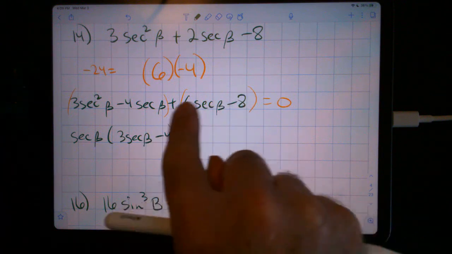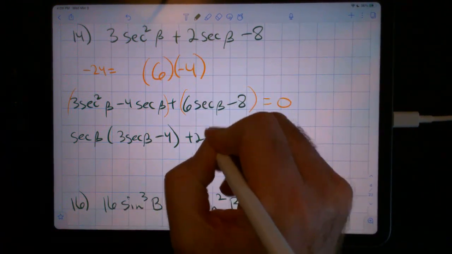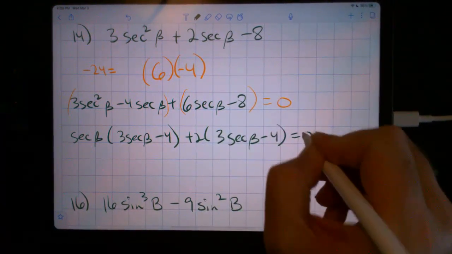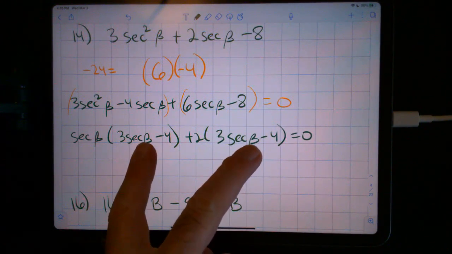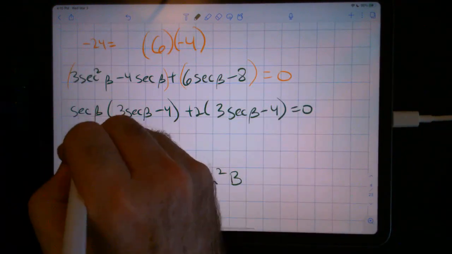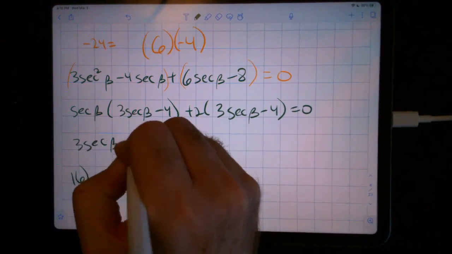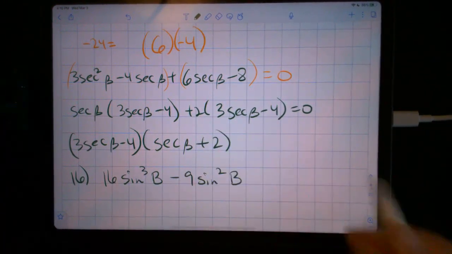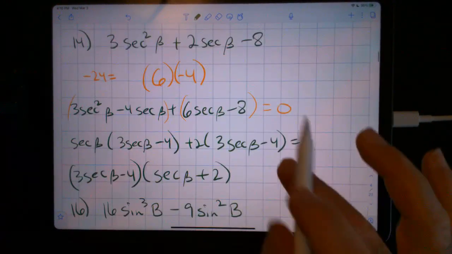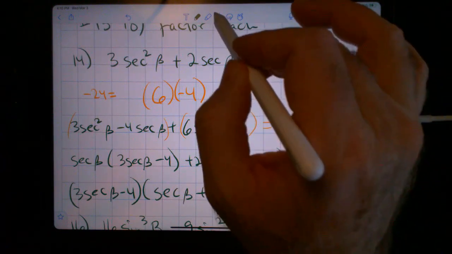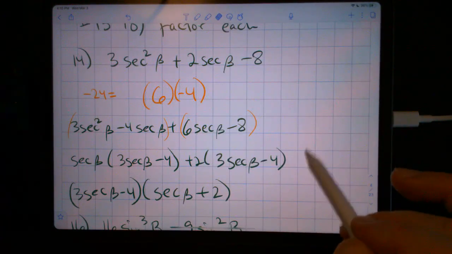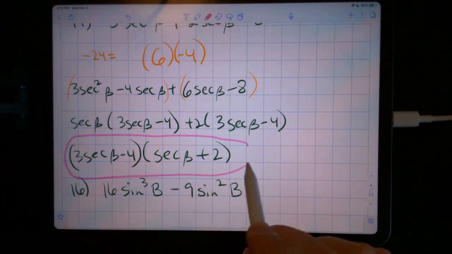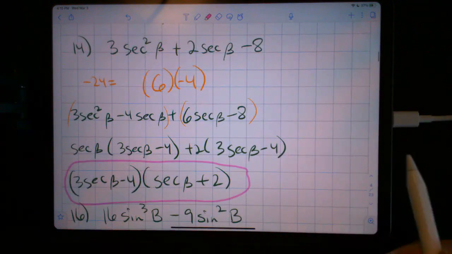So the greatest common factor here is going to be a +2. And then pull out the next greatest common factor. When you pull that out, what you're left with behind is that. And since this never was actually equal to 0, we cannot actually solve it. But this is the factored form of what you started with.